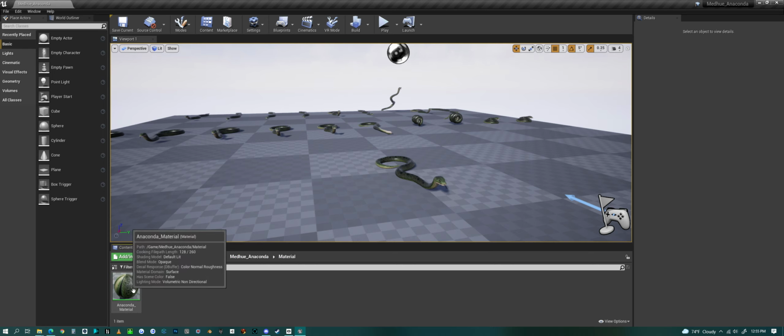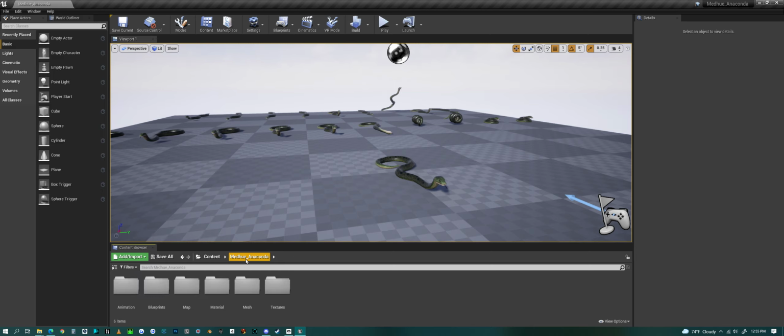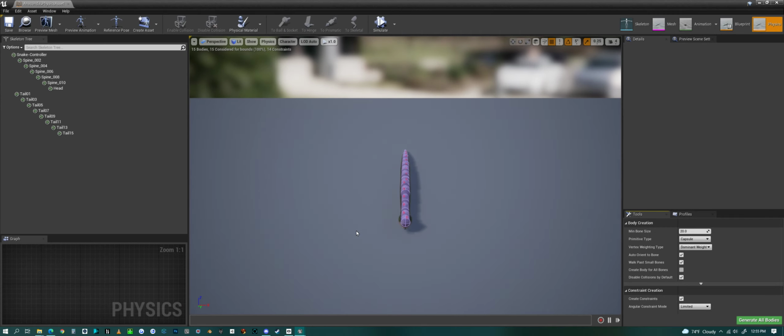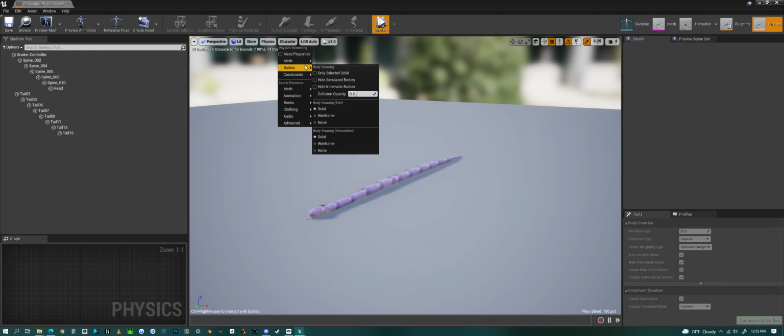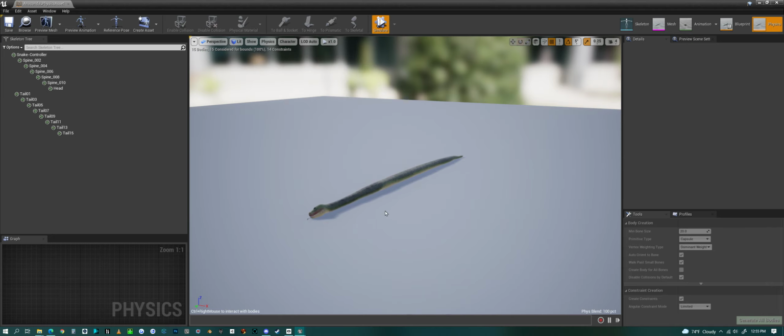We have the material folder with one PBR material for the Anaconda. The mesh, we can look at the physics asset here. And hit simulate. We'll get rid of the bones, or the physics on it, or the visuals.